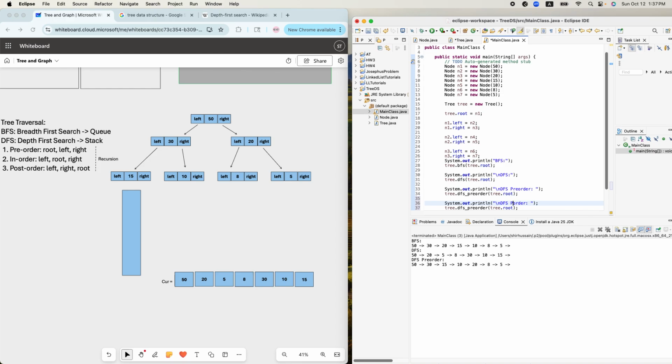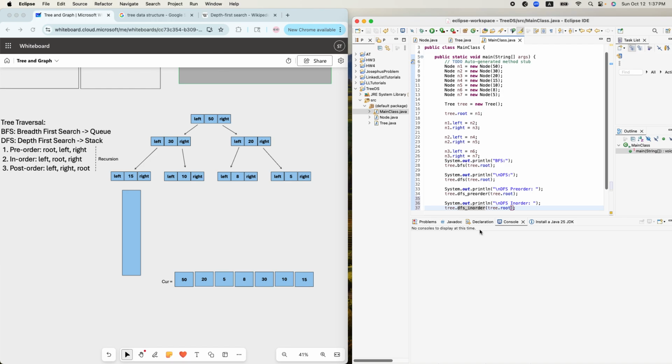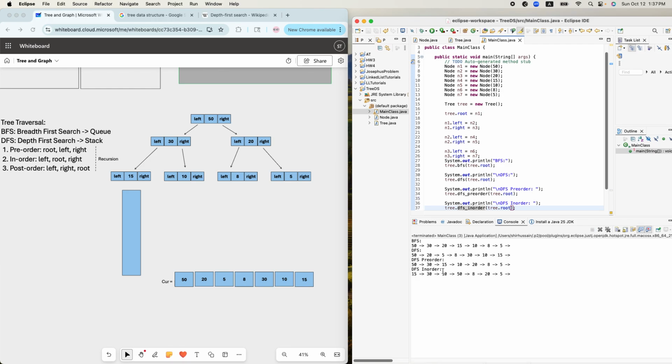DFS in order. See, DFS in order. First it printed 15 because with the in order we start from the left node, then the root node, then the right node.